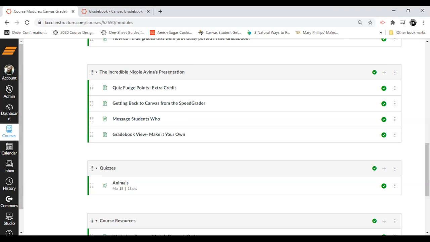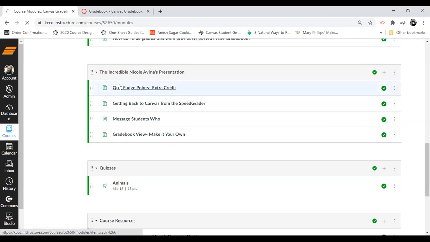And then I had a couple little things that I can probably throw in there about how to make that gradebook view your own when you're in there and you're trying to do your grading. Because sometimes when you're scrolling through tons and tons of assignments just to find the one you want, some of those features will easily allow you to remove a lot of those assignments that you might not need. So do you guys have a preference at all? If not, I can go top to bottom.